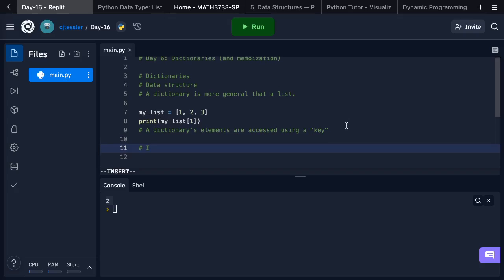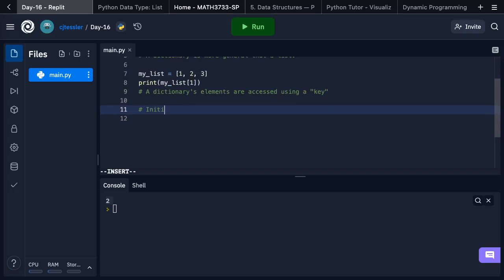If we were to initialize an empty array, so excuse me, I've been dealing with arrays with my homework. Initialize an empty dictionary. Let's provide a context here: let's go ahead and make a dictionary that translates English to Spanish.